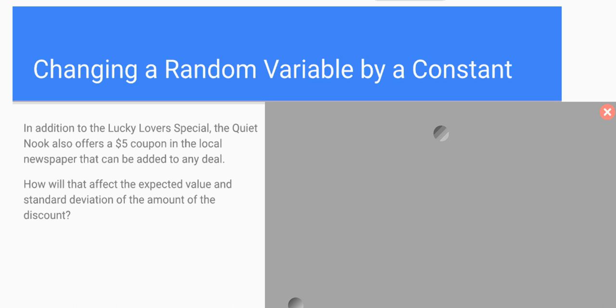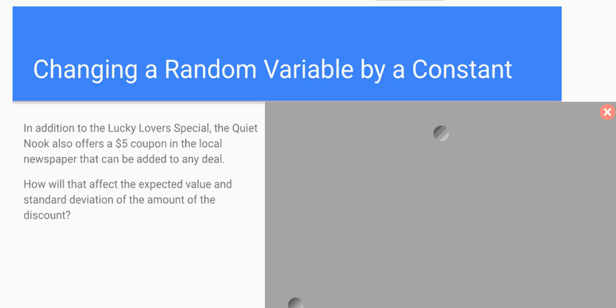So in the previous two lectures, we found the mean and the standard deviation of a random variable. Well, now what we're going to do is look at how changing the random variable by a constant, either adding or subtracting a constant, or multiplying it by something, will affect both the mean and the variance and standard deviation, probably a better way to say it. And then we're also going to look at what happens when you start combining random variables. How does that affect things?